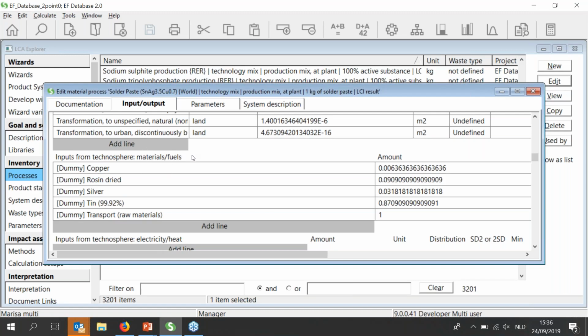Yeah, so this is really something to be aware of, because if you don't do this replacement of the dummies, your model will be incomplete. Yeah? So we have a question about that, Marisa. So when replacing them, is it just like what you showed as an example, or would it also be that you have to supply it?